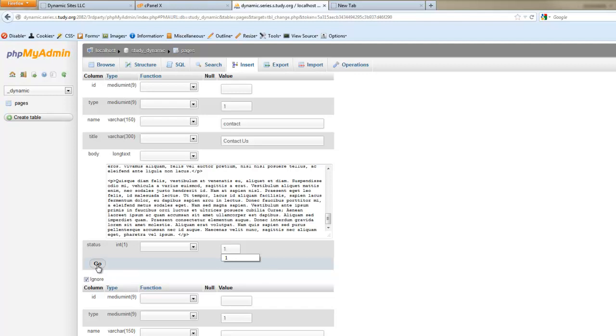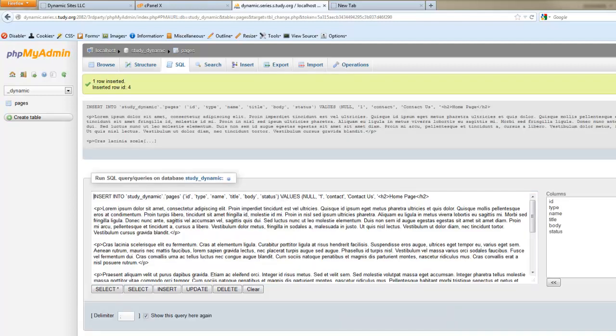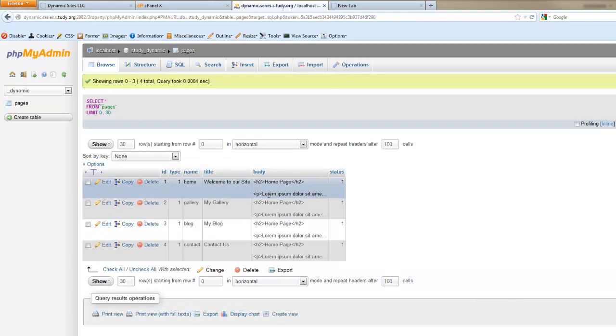Again, that is a number and thing that we are making up ourselves. And that'll make sense later on down the road. Hit go. Do not start typing down here because it's going to assume you're putting in another record. Just hit go in there. Now if we click over here on pages, you can see we have all of our pages stored in the database. So when we come back and do our next lesson, we will implement this.